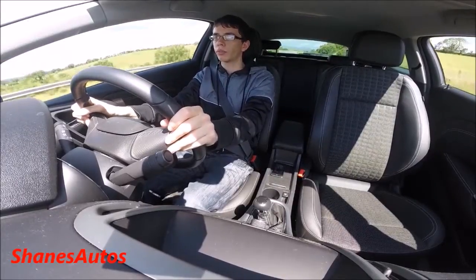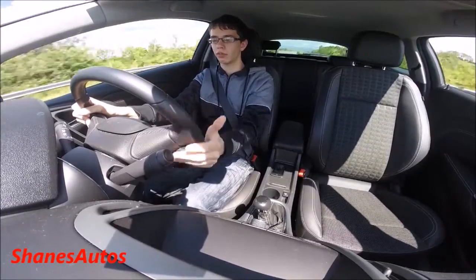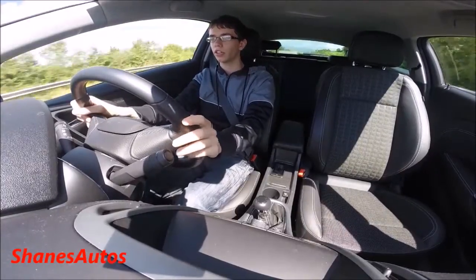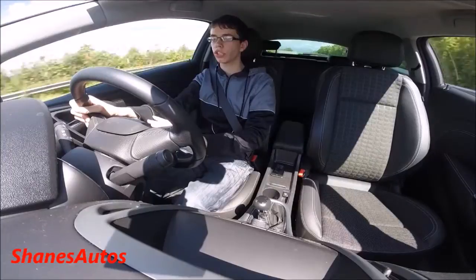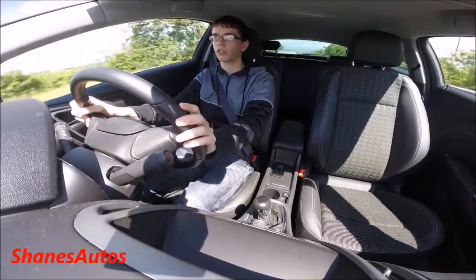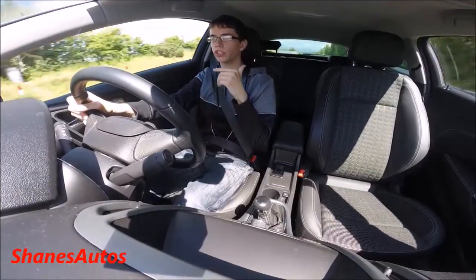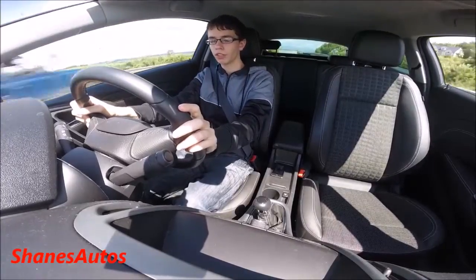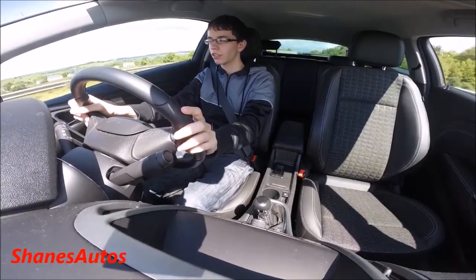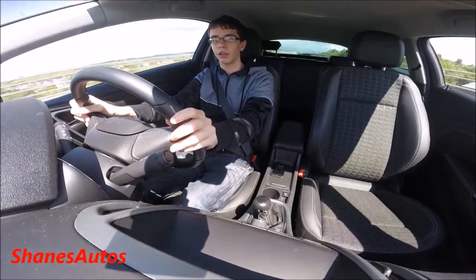A few things I want to go over about the GTC: first off the interior quality — this is a lovely place to be. I love the steering wheel; it's a nice thick sporty flat-wrap, perforated on the left and right side. You've got cruise control off to the left and the general radio controls off to the right. For the SRI trim, it comes with an auto-dimming interior mirror, automatic rear sensor windshield wipers, automatic lights, air conditioning, and iPod connectivity. It's such a lovely place to be — it's spacious, it feels big and roomy, and it doesn't feel like a cramped car at all.